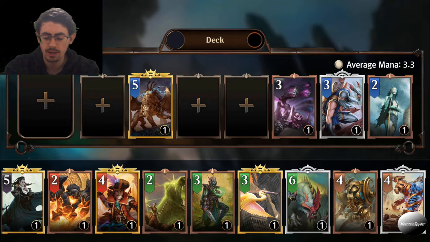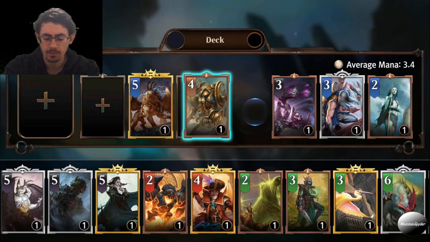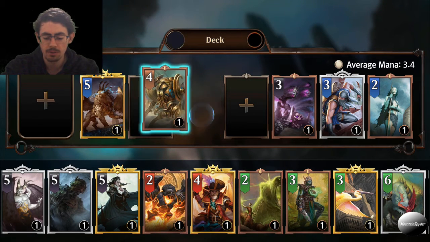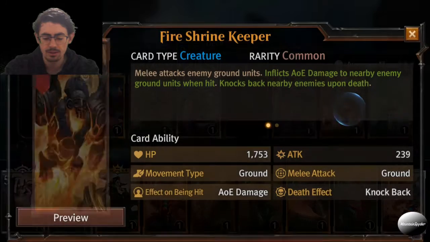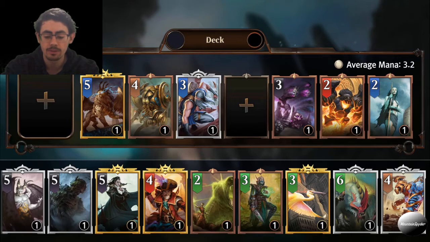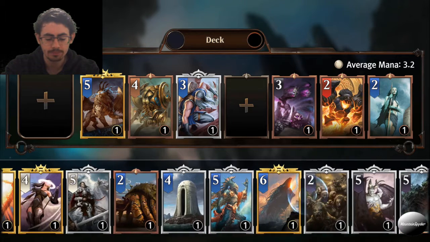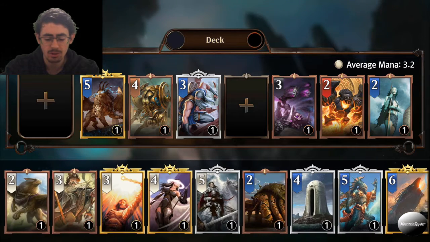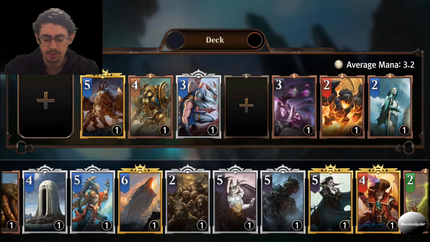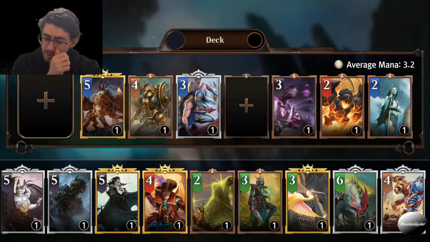Debate between the Ballista and the other one. I think let's go for the Ballista. This is getting a little bit expensive. I think this is going to be my most expensive card. I wouldn't mind dropping the Shrine Keeper. I think that is quite a good card. I need one more. What gap do I have? I need a spell card. There's no spell cards other than the health one, which I don't think I really need.